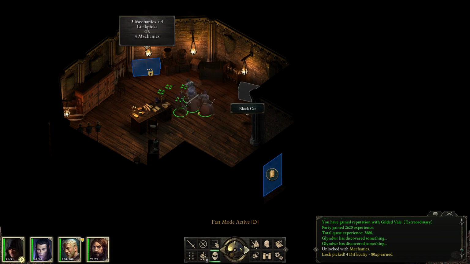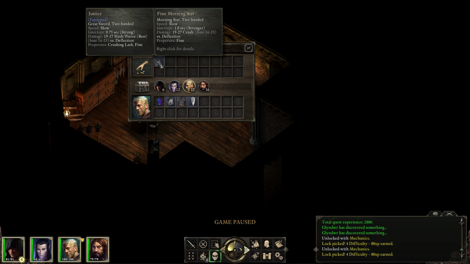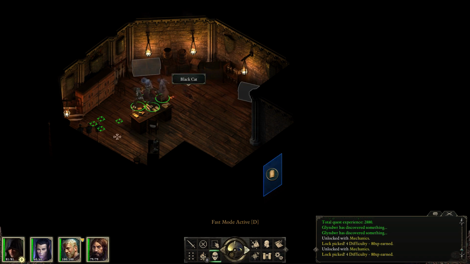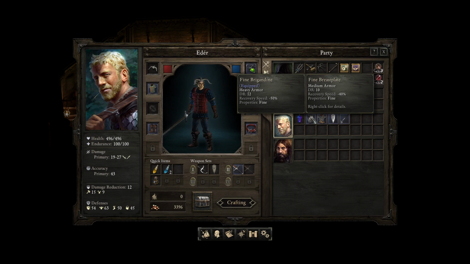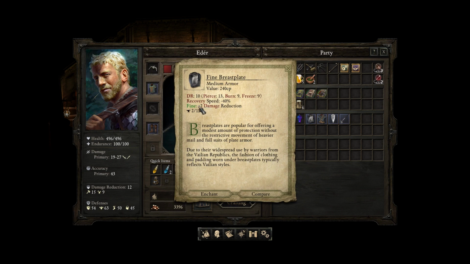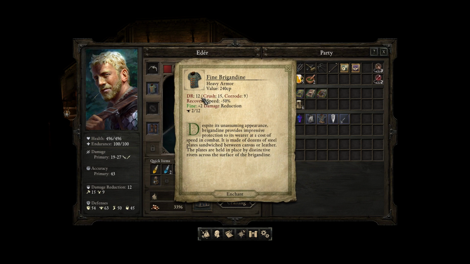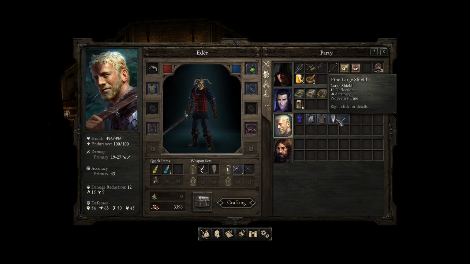Let's see what we can give to you. Again, I'll have this open in no time. Lock this one as well. Fine large shield. Fine morning star. Wow, okay. You're getting a lot of upgrades. Let's have a quick gander. You're currently wearing fine brigandine. DR10 is less. Less reduction though. 13, 9, and 9. Whereas this is 12, 15, and 9. I think that is going to be better overall.